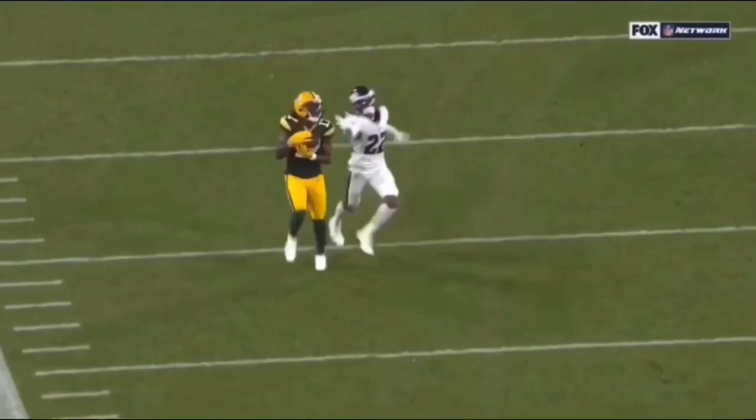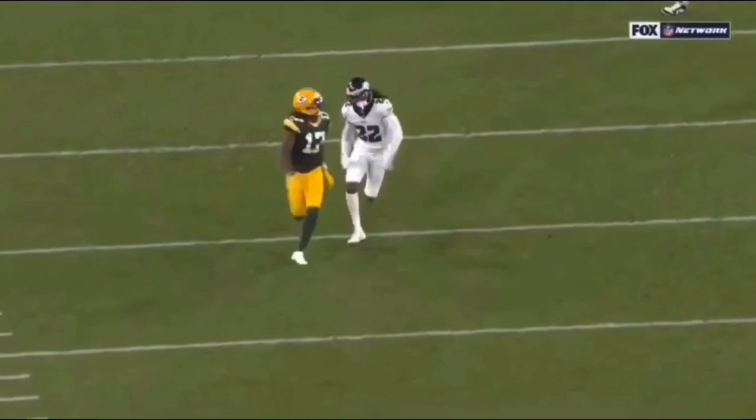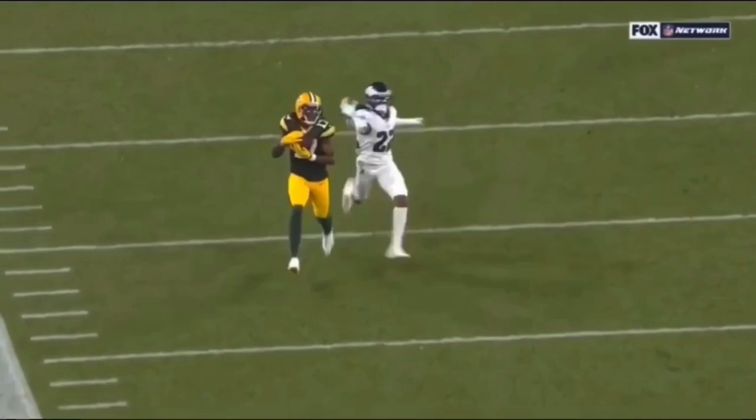You almost want to use, when we're catching over the shoulder, you got a big bucket right here. This DB is looking back for this ball, but because Adams doesn't show his hands early, he lets this thing fall right into the bucket. You can see this DB reacts too late. He's not going to be able to make that play, okay?